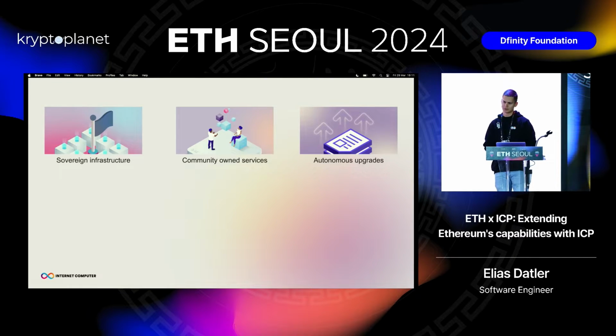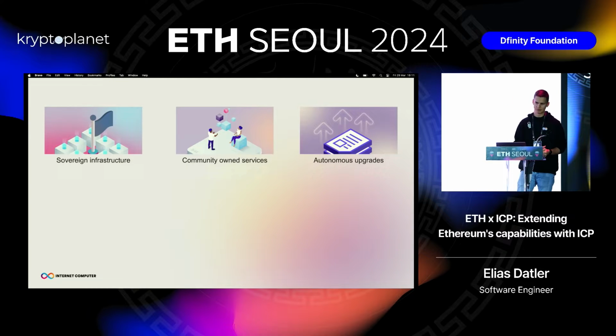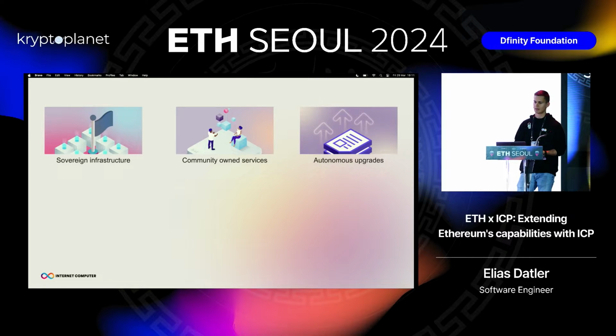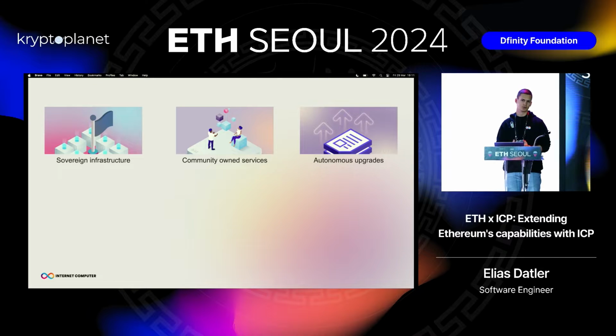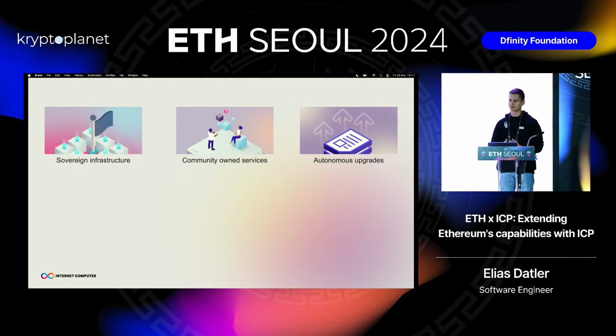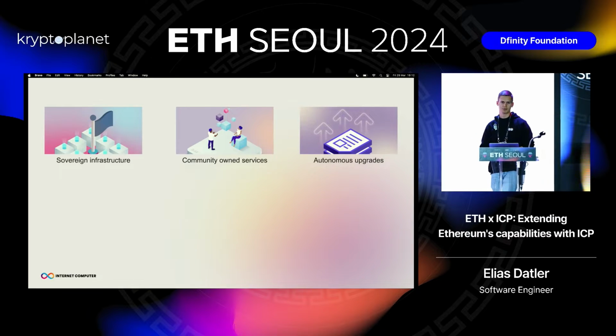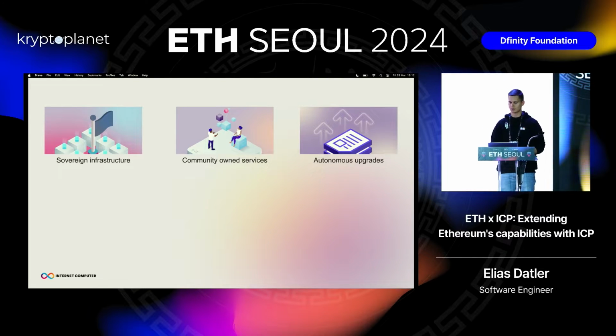Now, other blockchains sometimes have a hard time upgrading themselves, and that can lead to forks if the community doesn't agree. That's also different on our blockchain. We have autonomous upgrades because we have this special subnet, and everybody who holds ICP can participate in the governance and can decide on the network topology and on all software updates that our blockchain does. And once such proposals are accepted, the update happens autonomously, the code gets executed, and forks can't happen.